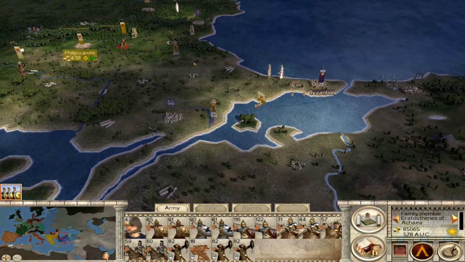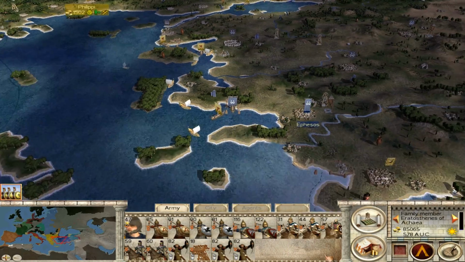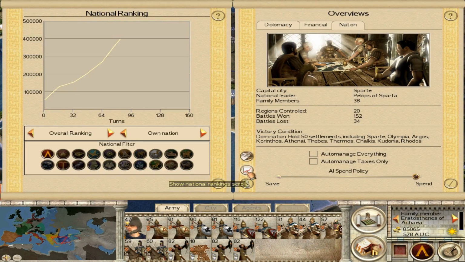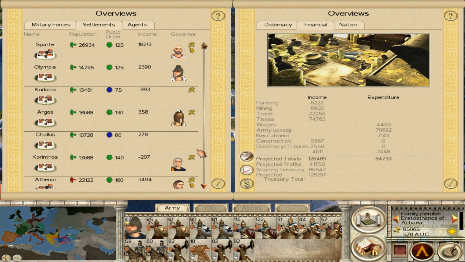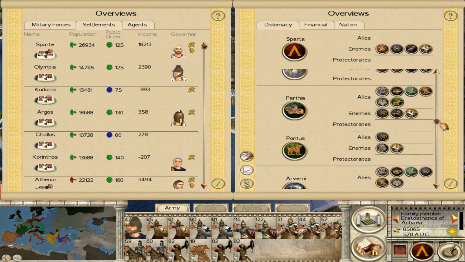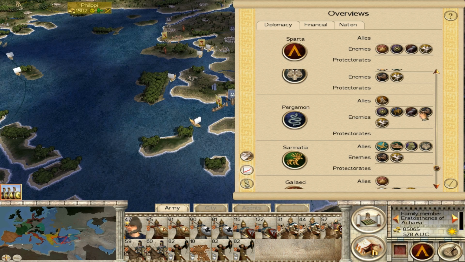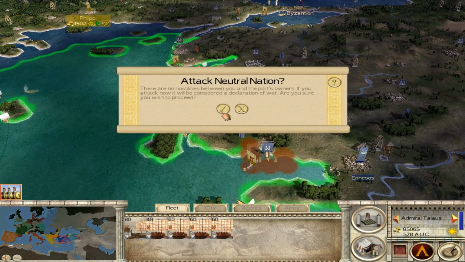Okay. Yes, Strategos. You see, I need to attack Pergamon. I shouldn't have ceasefired. I don't know how long it's gonna last. He wanted his ports back. I didn't think of that actually, I forgot. No, what am I doing? Diplomacy. Yeah. Doesn't matter to me.